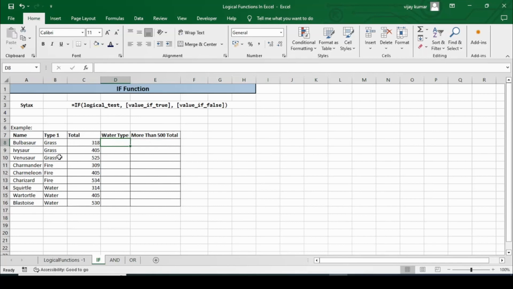So, here I've taken one example of if. Now we are moving to the example of the if condition.